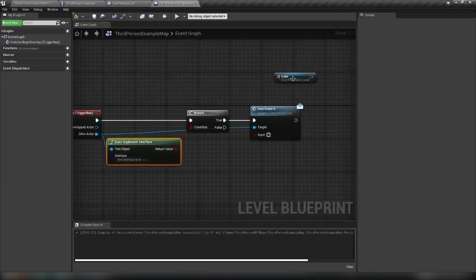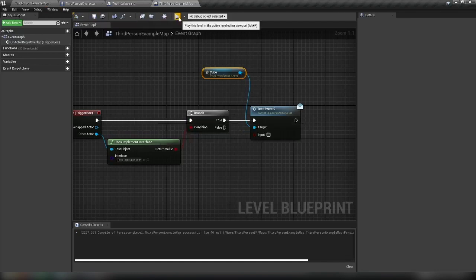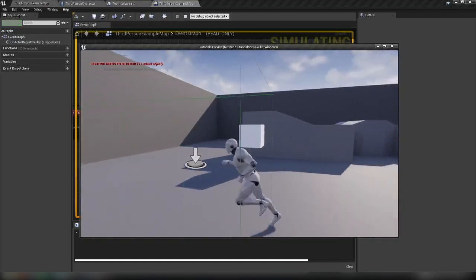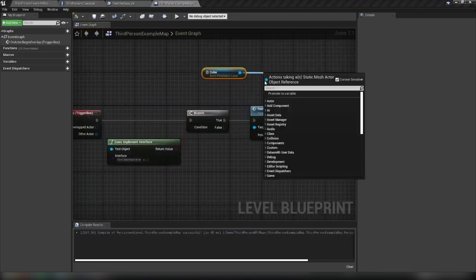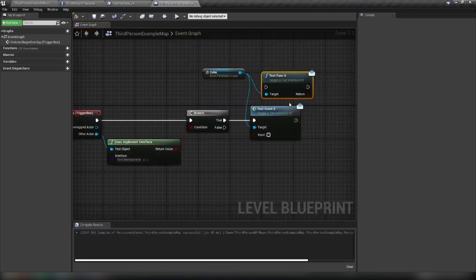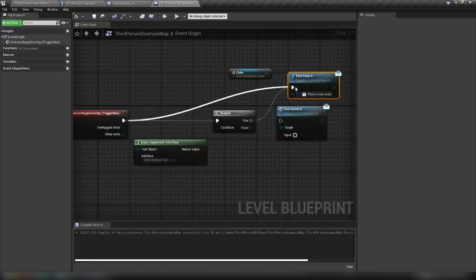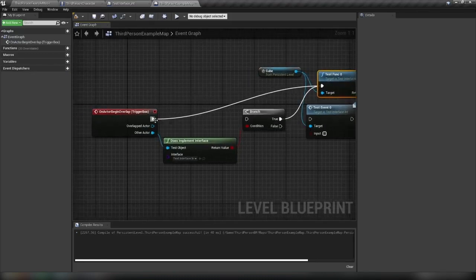Over here in the level blueprint, we have our cube here. We can run this event on the cube, and it's not going to work, obviously, because we've used the event, not the function. So come out of this cube here. We want test func, the test function. And in fact, we'll skip this check altogether, actually.